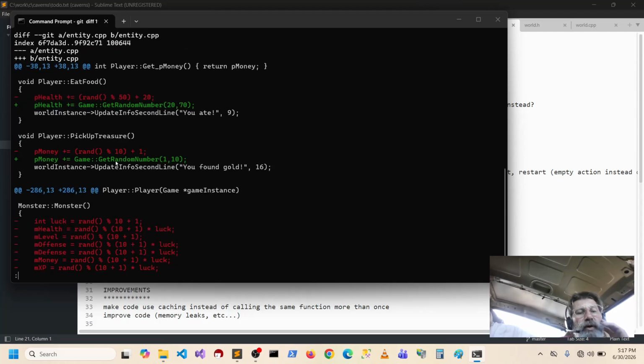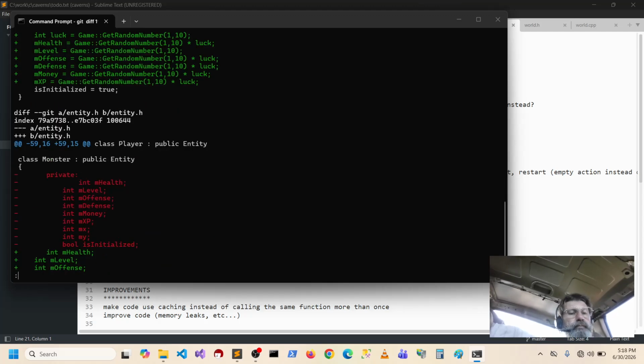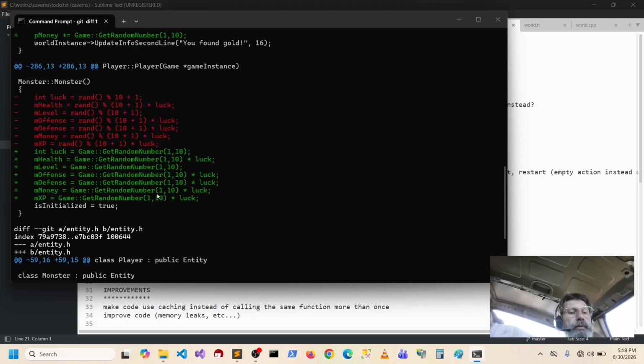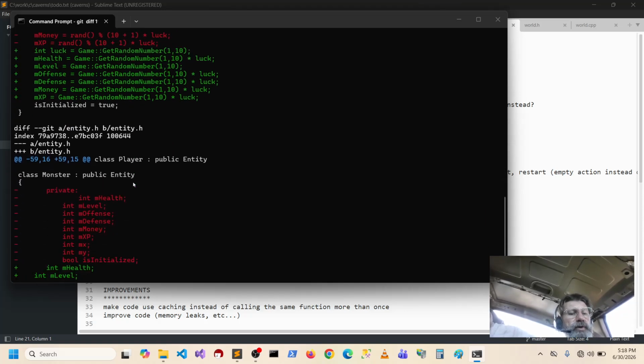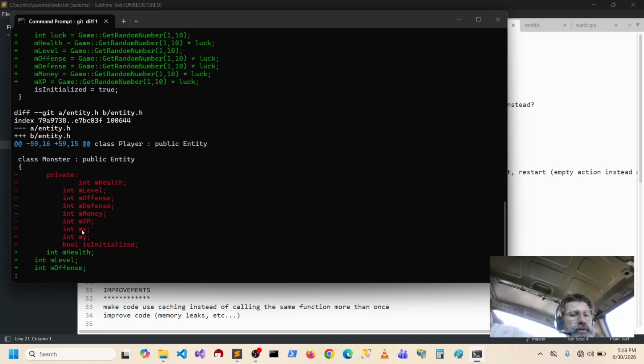So I did that with all this, and then inside monster, you can see this whole thing where it was generating all its stats, plus it has a luck factor. And I changed it with these green ones. So then, let's see, monster, health, level, offense.